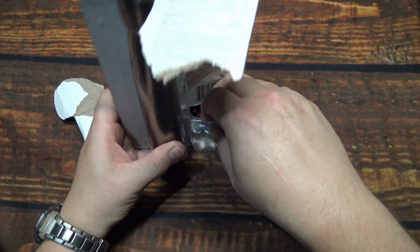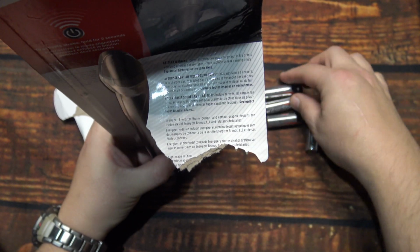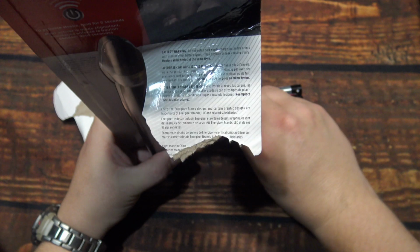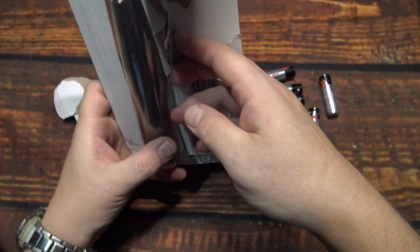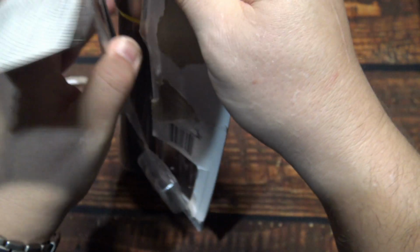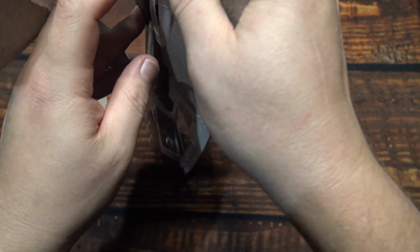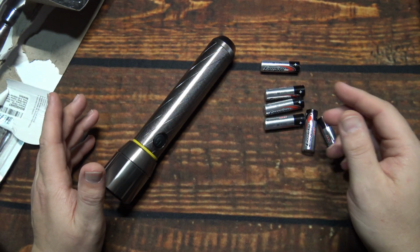I'll take all the batteries out here since they were the first things to fall out. Now I'm not a huge fan of this type of packing because, believe it or not, depending on the finish of the light that you have, sometimes it'll create little blemishes. Not scratches necessarily, but more like blemishes. Taking that all out. Alright, we got everything out of the package.